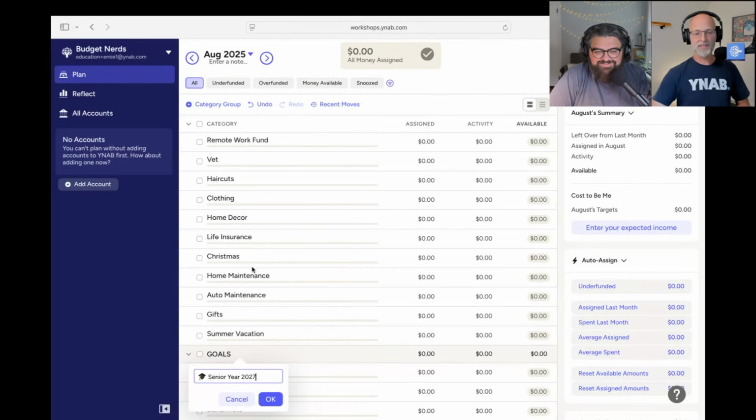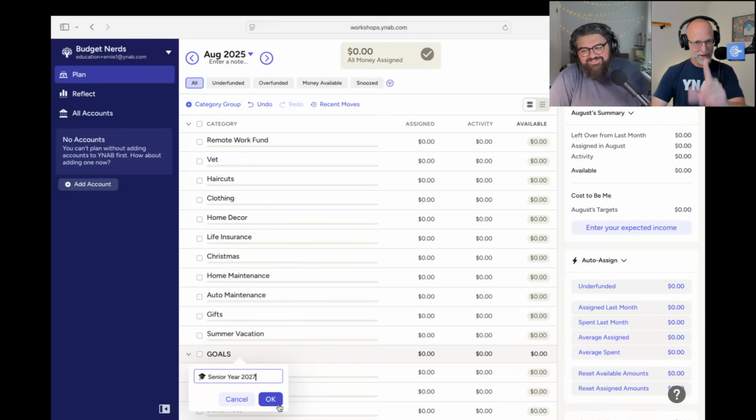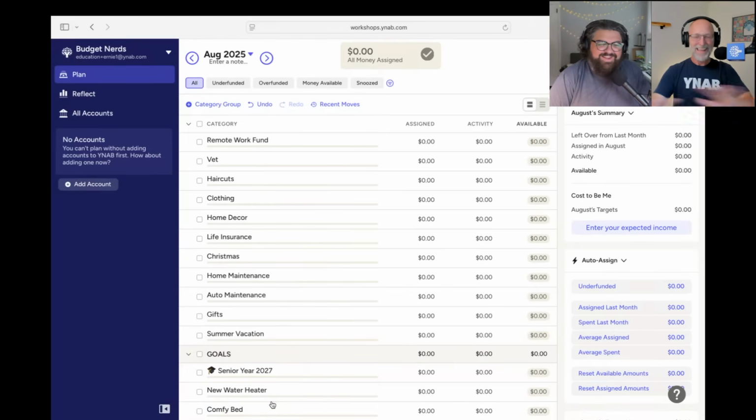For kid number 1, I created a category. For kid number 2, I just renamed the old category. But in this case, I'm creating a brand new category because it messed with the targets, and maybe I'll get into that when we get to that. But maybe I won't, because I want to keep this simple. You're getting too nerdy. You're the one getting nerdy. Yeah, sorry. Okay, so there's that new category.